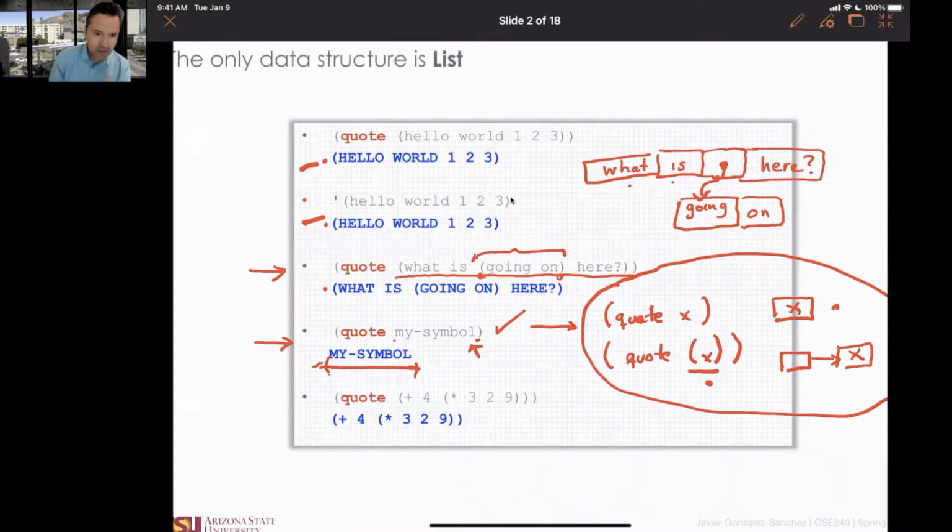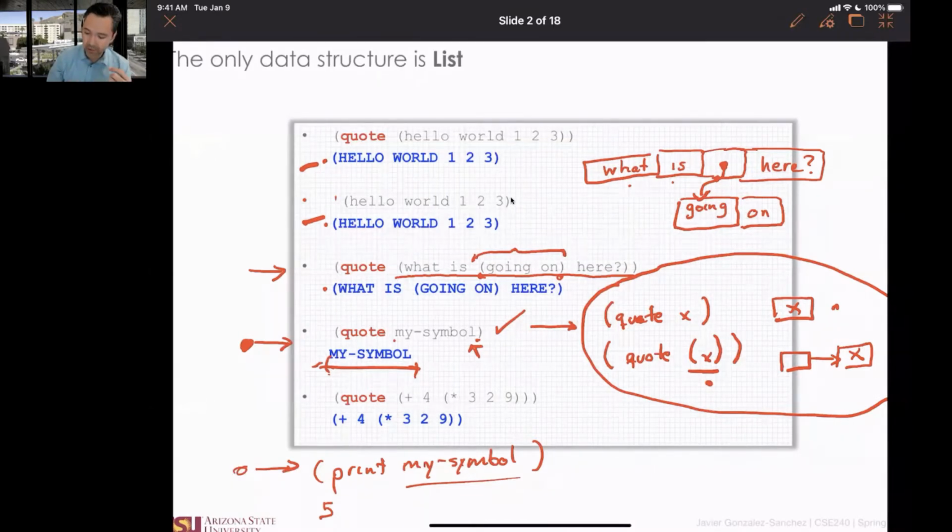Therefore, I can do something like print my symbol, and what I'm going to have on the screen is the value inside of that variable. I don't know if it's a number, a 5 or something. I am not showing you here the declaration of that variable. The variable does not exist, so I need to create a variable, and then I can do something like this. It is the name of the variable.